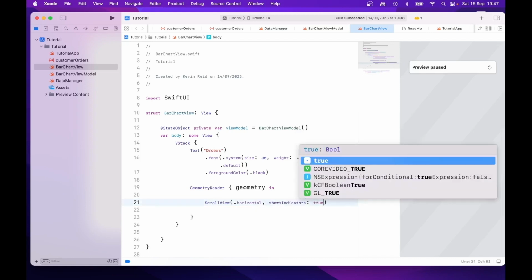So the purpose of having the scroll view as horizontal is so that we can scroll the actual bar chart from left to right. So if the bar chart contains like 50 bars, we can view it on the screen by scrolling from left to right.